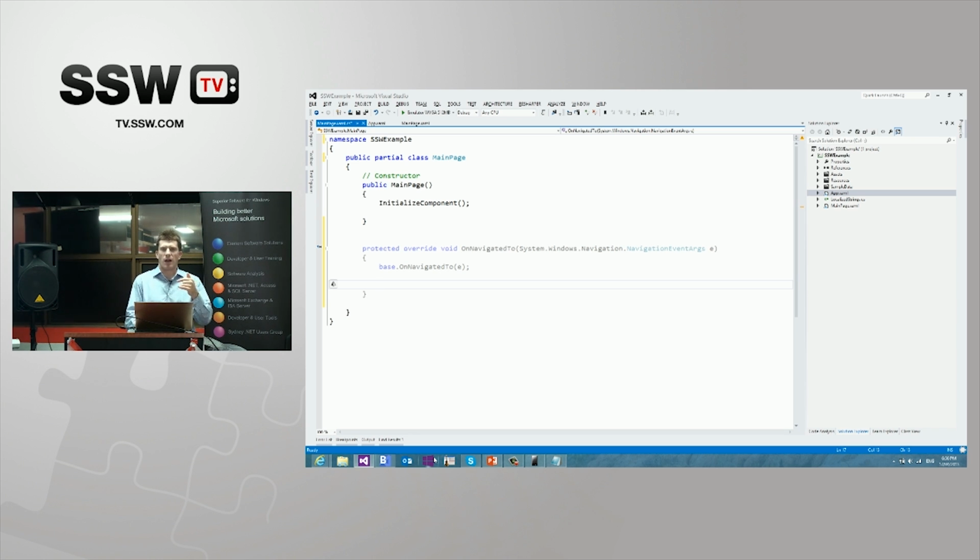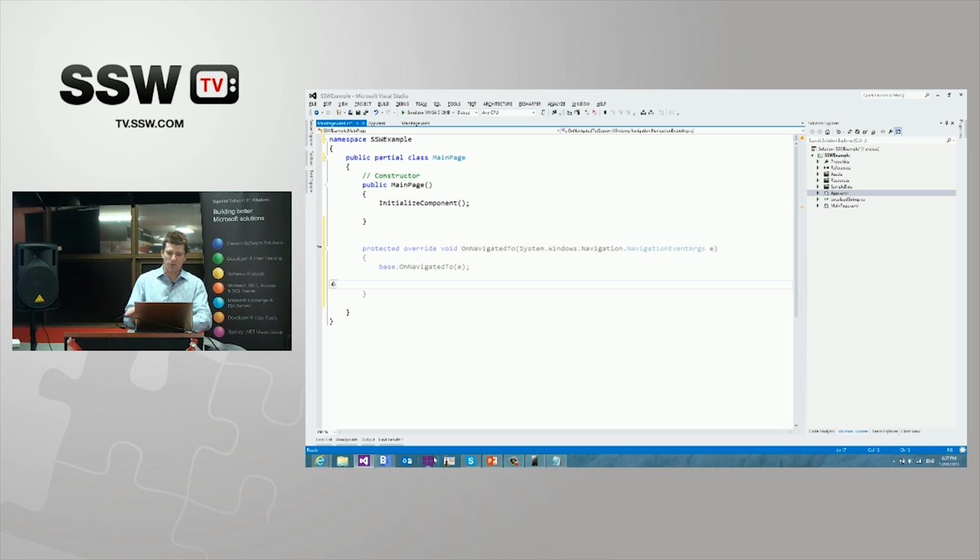OnLoaded is great for doing one-off actions, but most of the time you'll need to do a lot more parsing in terms of dealing with when the user comes back to the page from another application, because you'll get the OnNavigatedTo wherever they're coming from, as opposed to the Loaded, which you'll only get once. Okay, so as the page gets created, you'll get it once. And there's a lot more lifecycle discussion we could have around the use of these methods.